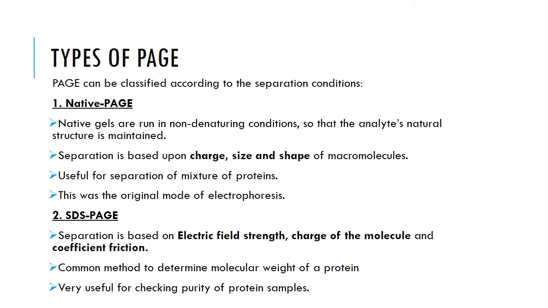Okay, so polyacrylamide gel electrophoresis can exist in various types. We have the first one, which is the native PAGE, and the second one, which is the SDS PAGE. I remember one was saying it stands for social and development studies. So now we are going to understand fully what the SDS means. The native gels are run in non-denaturing conditions. So we'll note the differences between the native gel and the SDS PAGE.